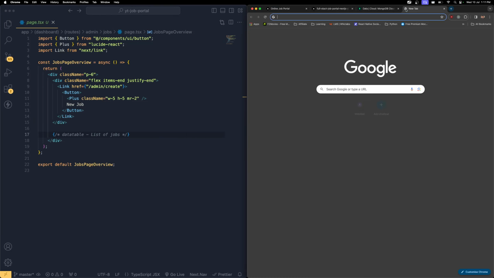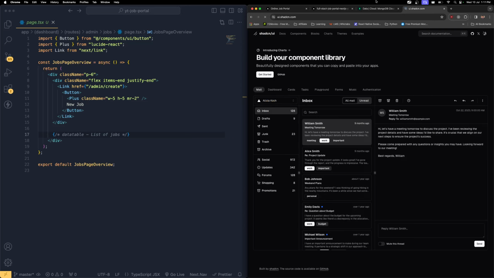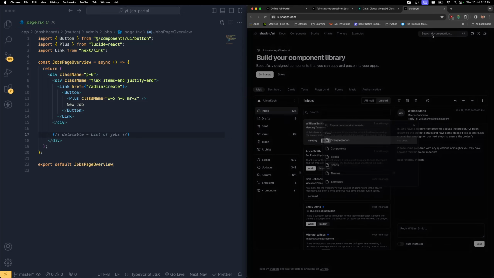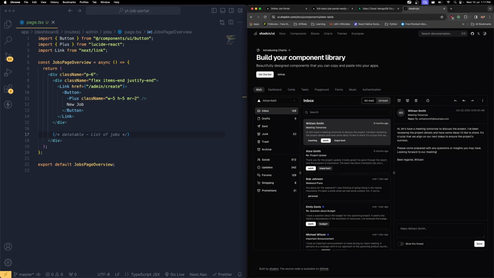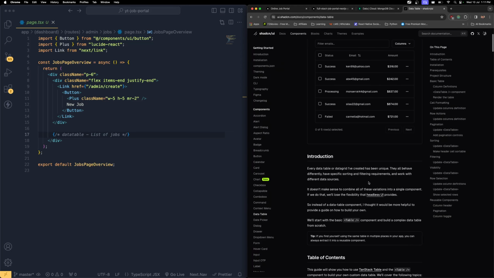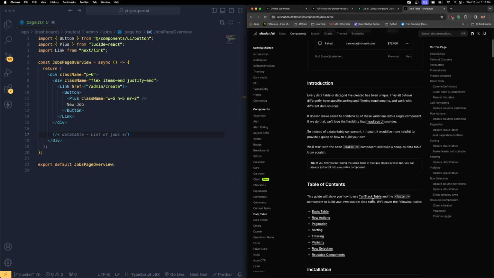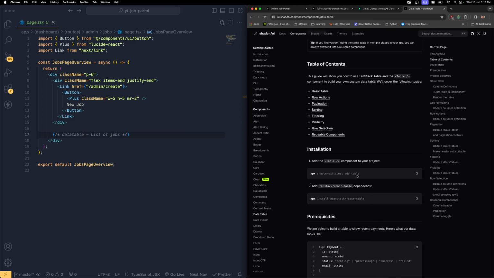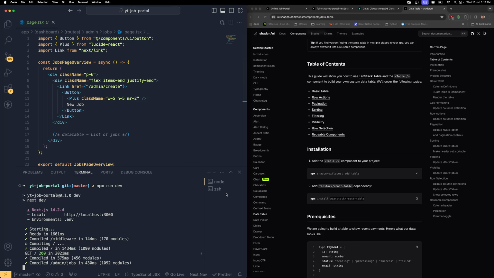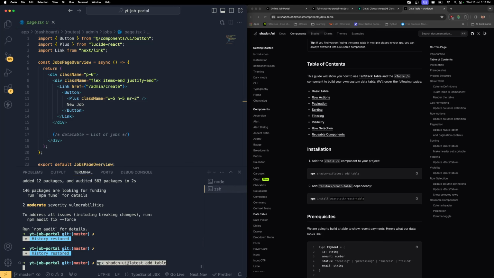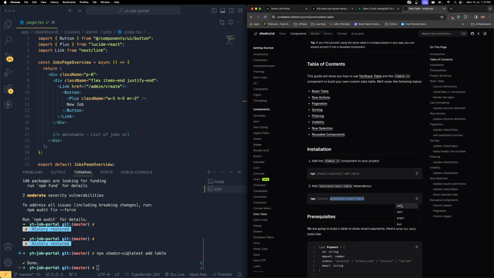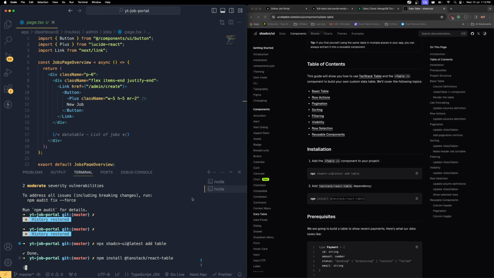In order to bring the data table, let's open up the browser and search for Shadcn UI and search for this data table. You should be able to find this one. When it comes to data table, it's using TanStack Table. This is the external package that Shadcn is using for creating all these kinds of functionalities. All you have to do is first add the table, then add this particular package. So let's click this, and in the new terminal I'm going to say npm install this one. Then I'm going to copy this npm command and paste it over here, push it.